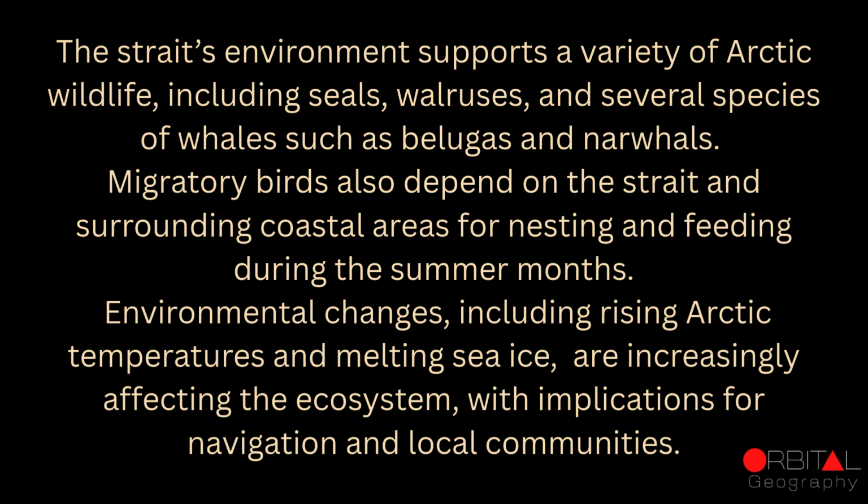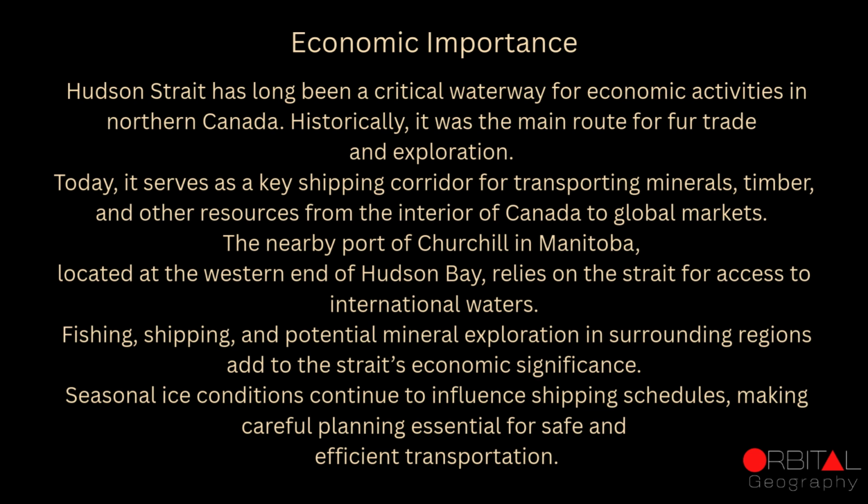The strait's environment supports a variety of Arctic wildlife, including seals, walruses, and several species of whales such as belugas and narwhals. Migratory birds also depend on the strait and surrounding coastal areas for nesting and feeding during the summer months. Environmental changes, including rising Arctic temperatures and melting sea ice, are increasingly affecting the ecosystem, with implications for navigation and local communities.